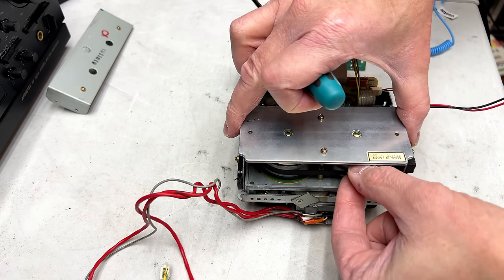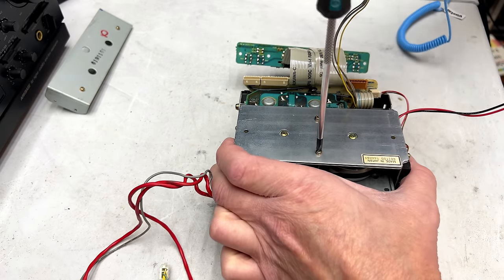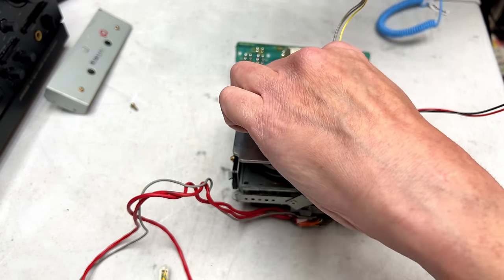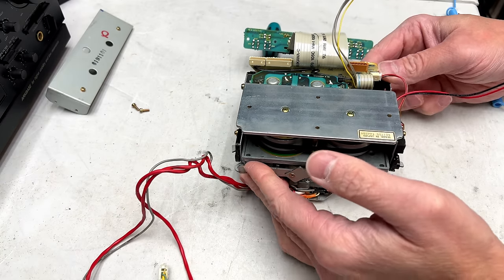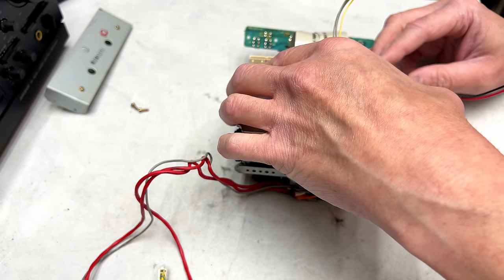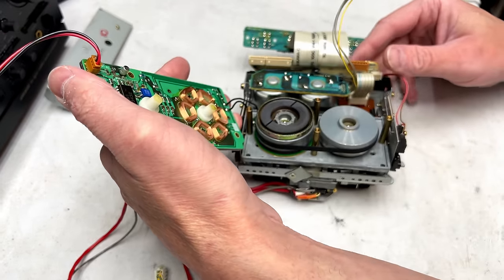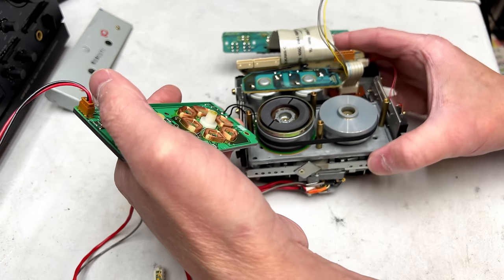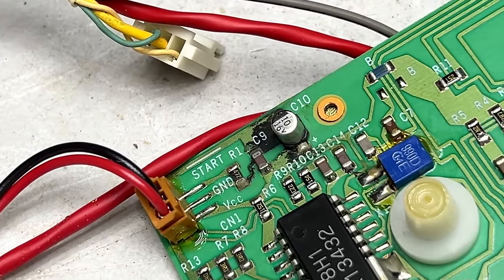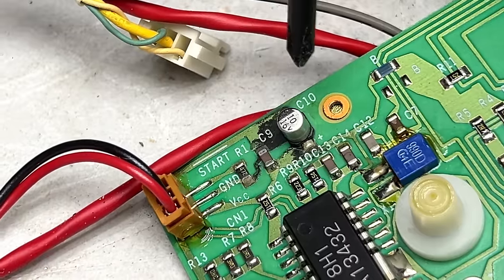Just checking the... Yeah, they're fine. We don't need to touch those. Thrust bearings are okay. All right. We're about to find out just how bad this board is. Oh, it's not good. Look at that. That is some bad corrosion. It's all screwed up down through here.